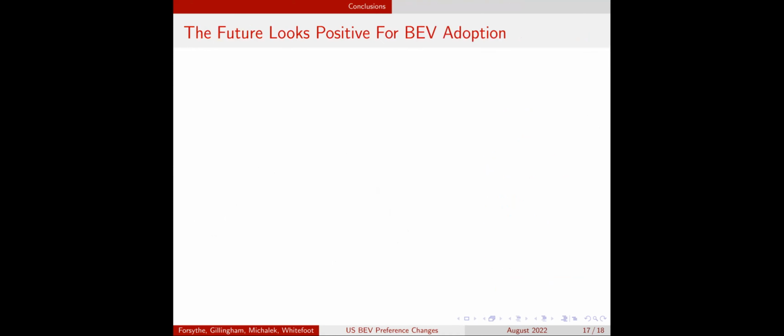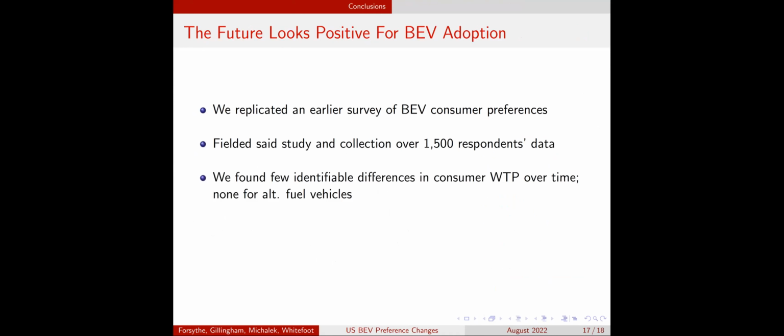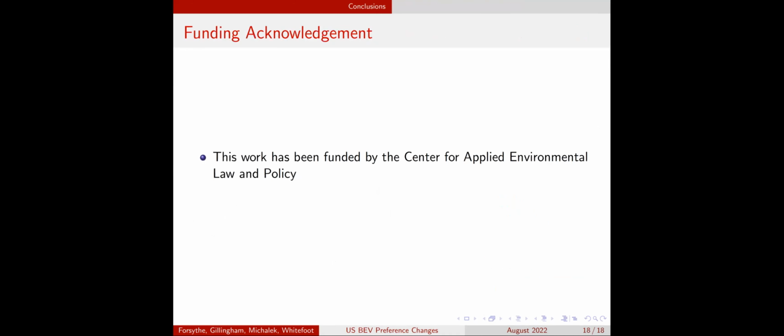And so in conclusion, the future's looking positive for BEV adoption. We've replicated an earlier survey, fielded that survey, and collected 1,500 respondents. We found very few identifiable differences in consumer willingness to pay over time, and none for alternative fuel vehicles. But future projections suggest that BEV value is going to increase over the next decade, largely due to technological improvements that are predicted for them. And that's all I have for you guys.